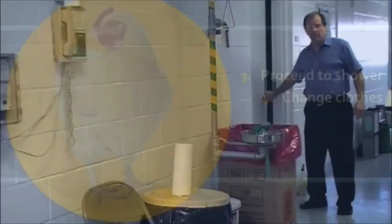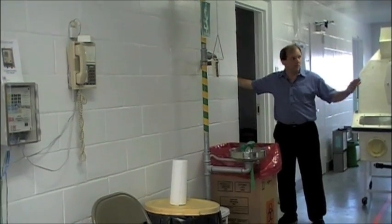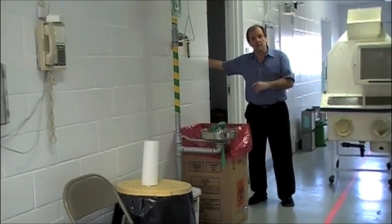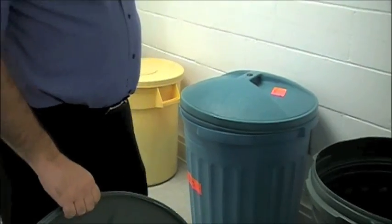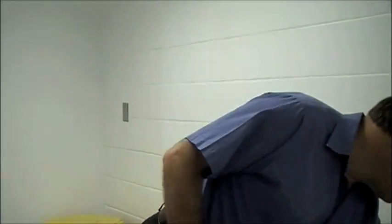which is located here. In this facility, we have a shower, we have clothing that has to be worn before we're allowed to cross onto this side of the line, which is on the side that's closer to the animals. So I'll be entering here, and I'll be coming back out in a few minutes. In this room here, we have several containers that contain the towels and coveralls. Over here is where the containers are for the used coveralls and towels, so they can be laundered. Provided in a packet that has been laundered here on the site.